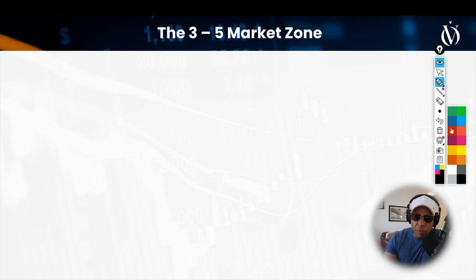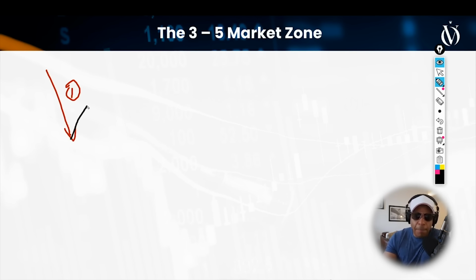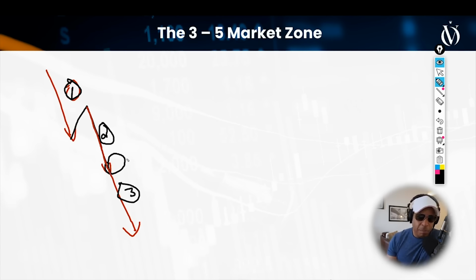All right, I'm going to do it with the red, right? So you got move 1, pause 1, move 2, pause 2. Remember the 3 types of pauses. Boom! Move 3. So do you see the 3 legs? Do you see the 3 legs? Beautiful 3 legs. The market's not a 2-leg animal. It's a 3-leg animal sometimes.